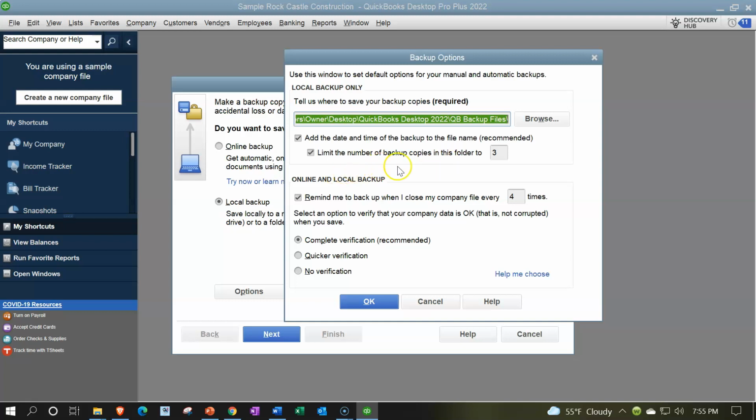And then you have the limit number of backup files. This is also a nice tool, because if you're putting this information into one folder, and you're saving it in order to have a backup in case the hard drive goes down or something like that, or in the event that you have some kind of problem that you would like to restore the data to a prior point, then you don't really need backups most likely for like 10 months ago or a year ago or something like that.